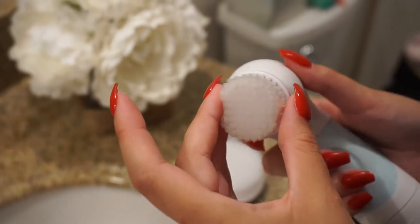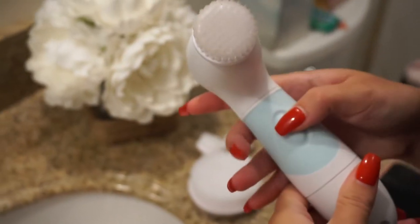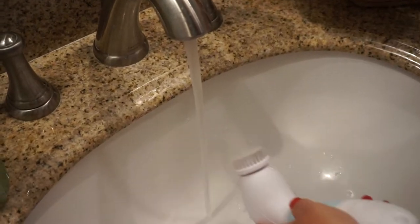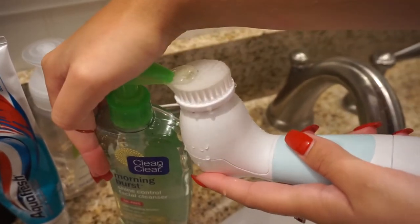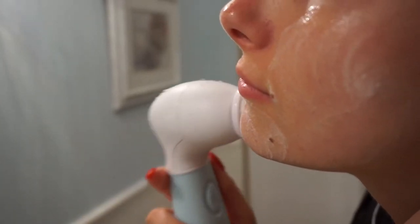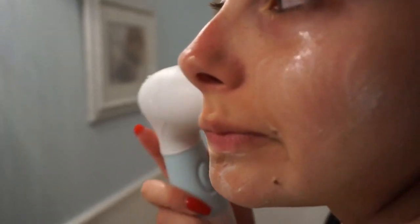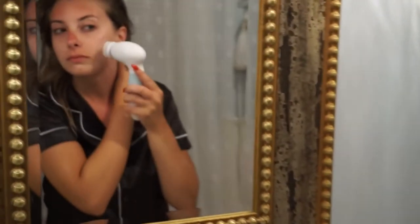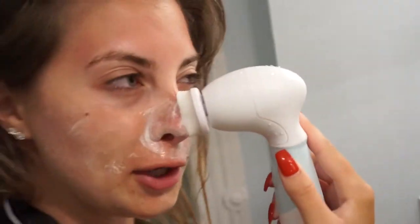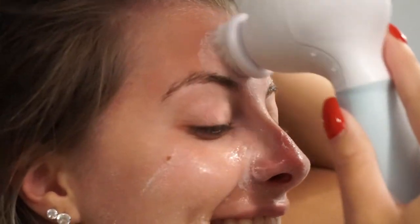So to wash my face, I'm going to be using the Duvolle Radiance Spin-Care System, which they were nice enough to send me. So thank you guys so much for sending me this brush. It is seriously amazing. I'm going to be 100% honest, I am super lazy when it comes to my skincare and washing my face, but I feel like this brush makes it so much easier and so much more fun. And I really feel like it gets in the pores and fine lines and any crevices way better than your fingers would if you were just washing your face with your fingers.